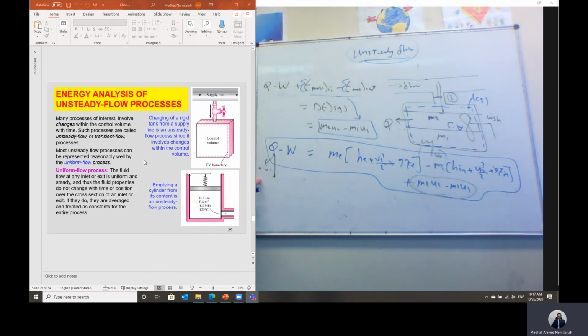As we used to say, this heat transfer may be equal to 0 in case of adiabatic, isolated, insulated, or if it is not given or required, it will be 0 also. And it can have either a positive sign or a negative sign. Positive if it is added, and negative if it is rejected. And the reverse is the work. Work can be 0 if not given or required. We can just assign it a value of 0. And this work also can be positive if it is produced, and negative if it is consumed. I think we talked about this more than once in our earlier classes.